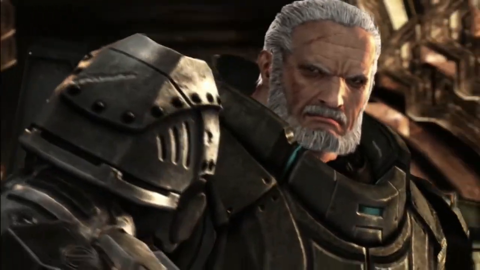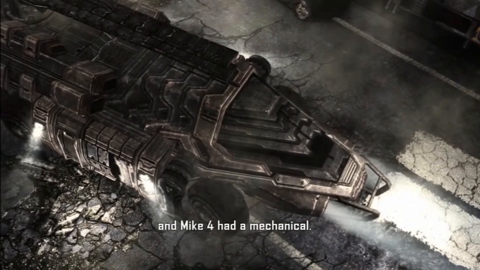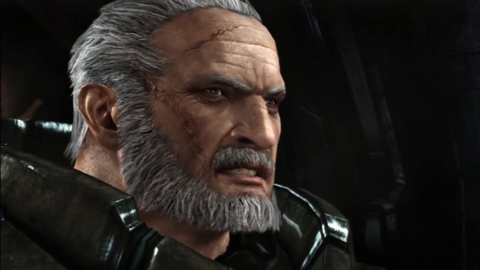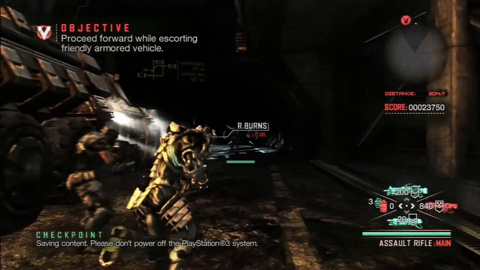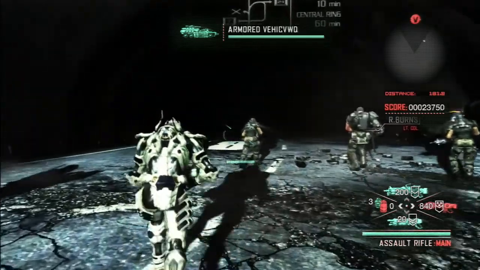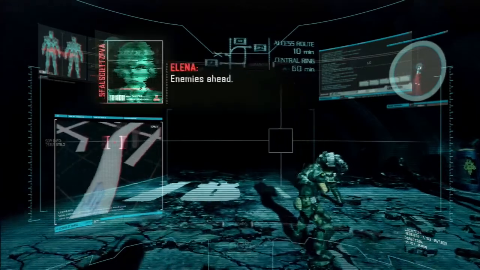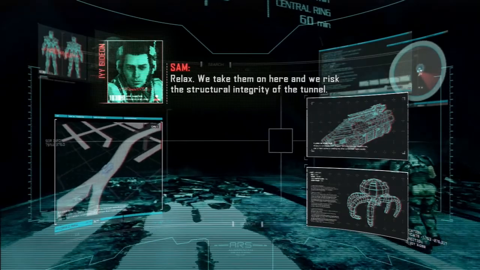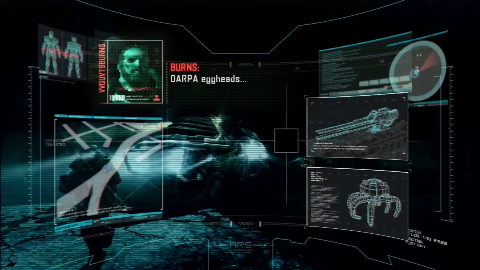Just one of you. Mike 2 was destroyed by enemy fire, and Mike 4 had a mechanical. Par for the course. Okay, so we're going to have to protect this thing, aren't we? Enemies ahead. They won't be for long. Relax. If we take them on here, we risk the structural integrity of the tunnel. DARPA eggheads.